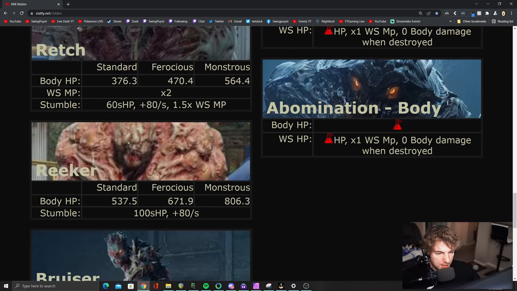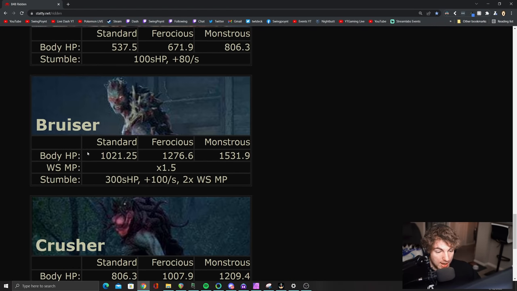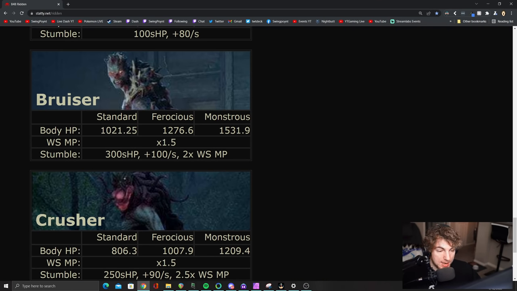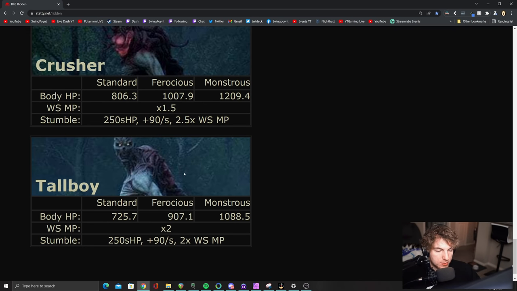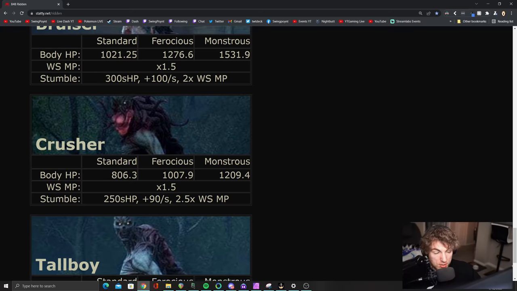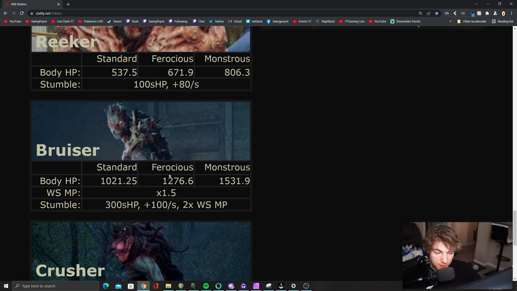If you scroll down a little bit, you'll see the Bruisers, the Crushers, and the Tallboys. What you'll see is the Bruiser has way more HP than the Crushers and the Tallboys do. Also, the Bruiser has a decreased weak spot multiplier compared to the Crushers and the Tallboys. So what this means is they're basically the tank. Very, very meaty. They're harder to stumble, they're harder to take down, but they're slow. So if you want to see all these stats on all of these different creatures, I keep wanting to say Pokemon, on any of these different creatures, go ahead to statty.net so you can get a good idea of what you need to do in terms of damage. And in the case of the Bruiser here, its standard HP is 1021, its ferocious HP is 1276, and its monstrous HP is 1531.